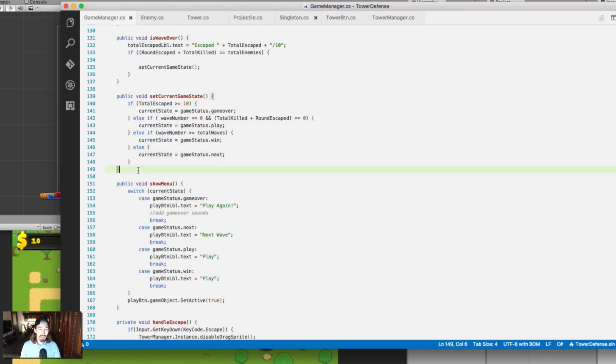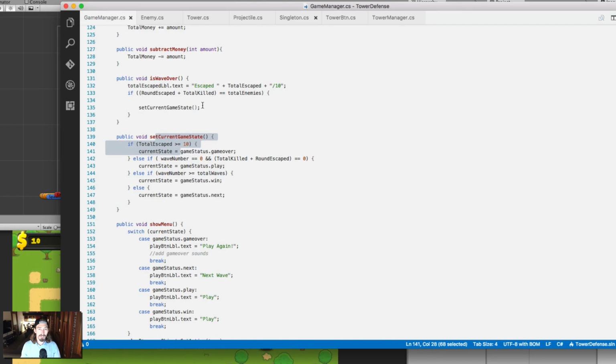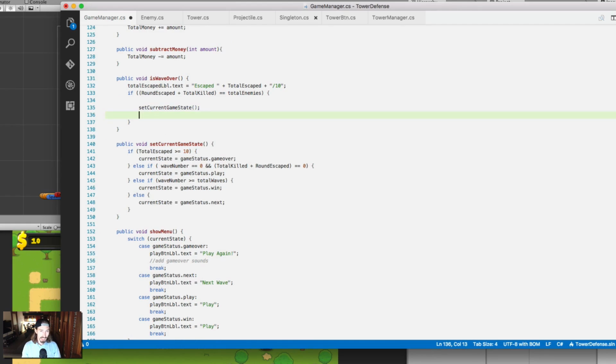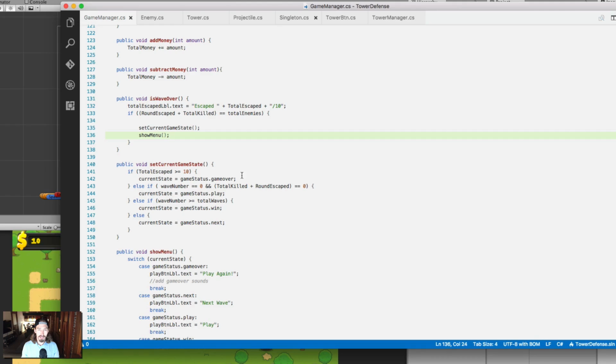Now I think this covers every kind of game state, every scenario we could run into. Now, if we go back up to the is wave over, underneath our set current game state, we should call our show menu. And that will update all of our UI for us and make sure the button says the right thing. And yeah, I think that is all we need to do for that.